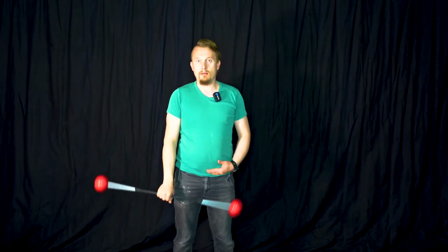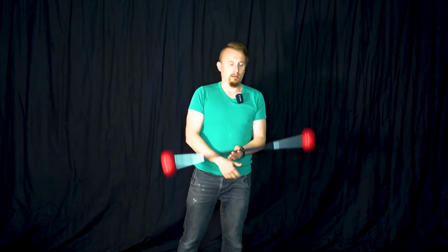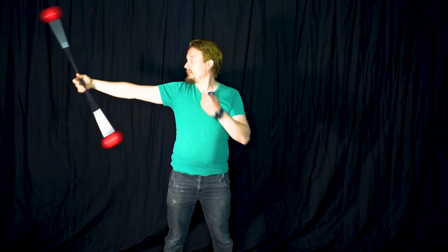like here, hip reels, not a hip reel, a propeller, or as I showed you, the hip reel, but in this case it's basically at shoulder height with straight arms, but it's the same as the hip reel from the movement of your hand.